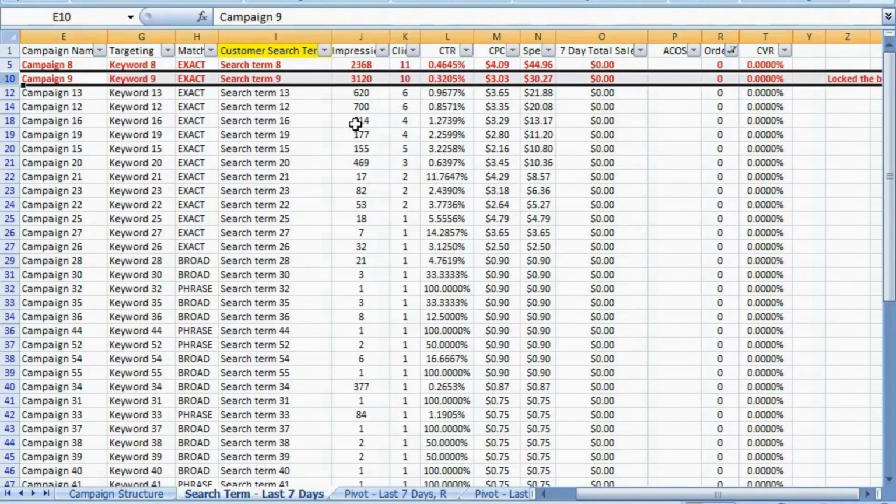Because see, you are looking into this data, this is for the last 7 days, but you also need to know how this particular search term has done historically. Maybe in these 7 days there was some important Prime Day or Black Friday or Cyber Monday. People have all reduced their prices, that is why customers did not end up buying your product. So before negating or pausing this particular search term, you need to know how it has done historically.